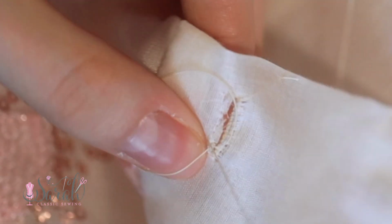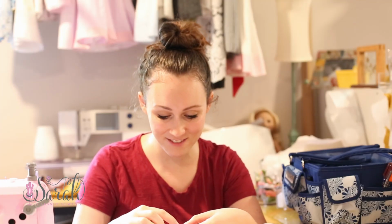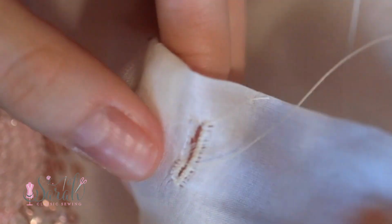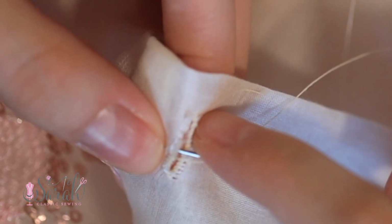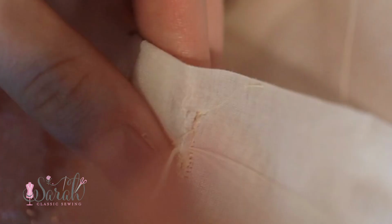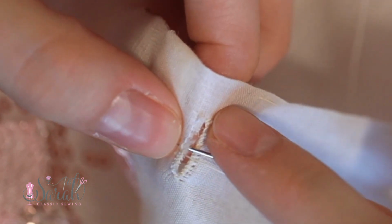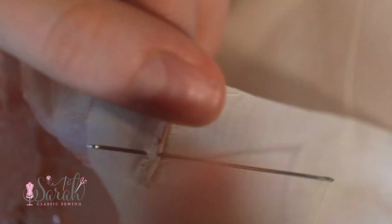So I've been doing this for a good 5 years, and I love it. In the last 5 years, I've made one exception to do machine buttonholes, because there were 6 or 7 buttonholes on this one dress. I thought, let me just run it through the machine. It had been a long time since I did a machine buttonhole, and I was quickly reminded why I went to hand-done buttonholes.